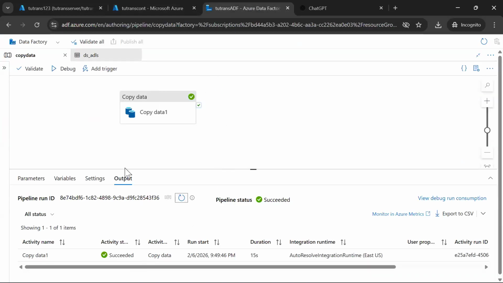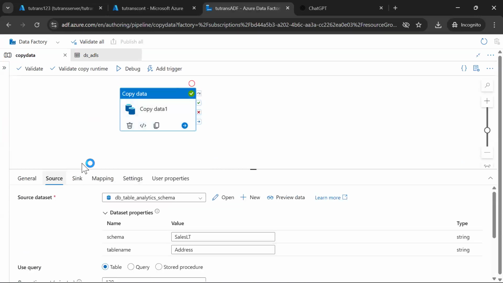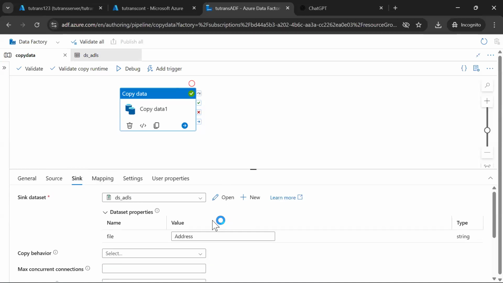And in the same way, if I want to go from ADLS to database, or from ADLS to ADLS, that also can be done. So give it a try with all those combinations, like ADLS to ADLS, database to ADLS, ADLS to database. This is simple functionality. After that, we'll have a lot of other functionalities inside your copy data activity, so we'll see all those one by one.